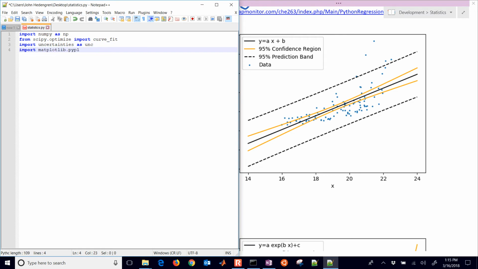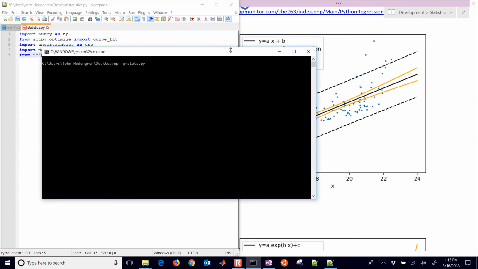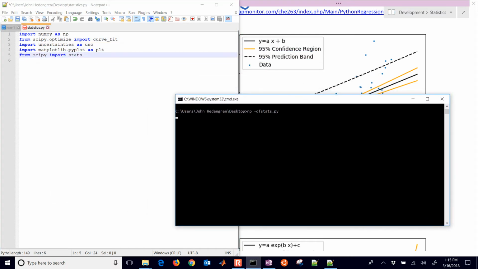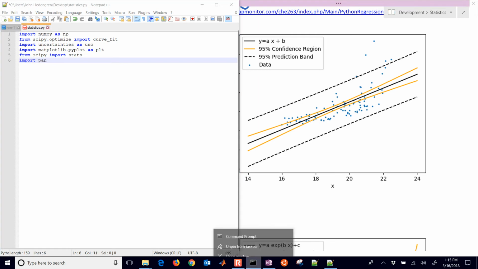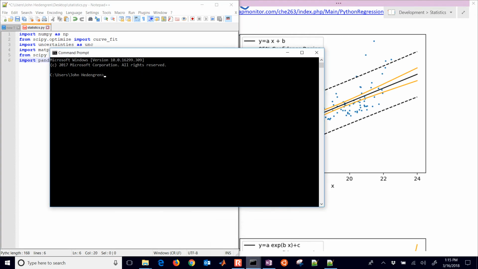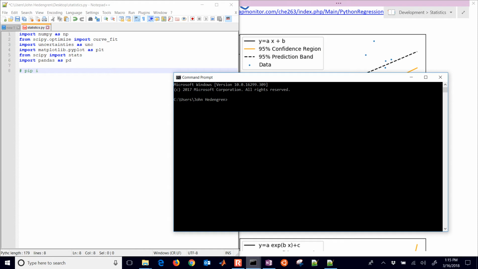If you don't have uncertainties, you may need to do a pip install of it. Just go to your command line, for example, I'm going to open up a new command prompt here, and you can do pip install uncertainties. That'll make sure you have it installed.